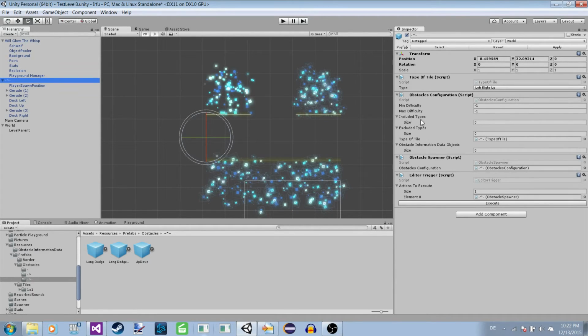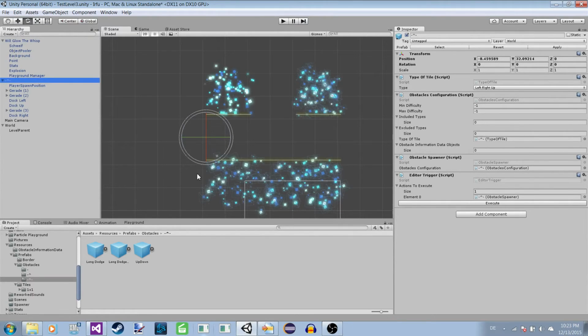I can do the same for included and excluded types, like blinking or following and stuff. That's for later, so I can easily change how I want to generate the level. If you think about a game, you want to have easy obstacles at the beginning, but you also don't want to have complex ones, even if they are easy to dodge, like a moving obstacle. In a usual game like this, you will have a growing complexity and also difficulty. So to not give the player too much to think about, you will start off by only giving him a static obstacle.